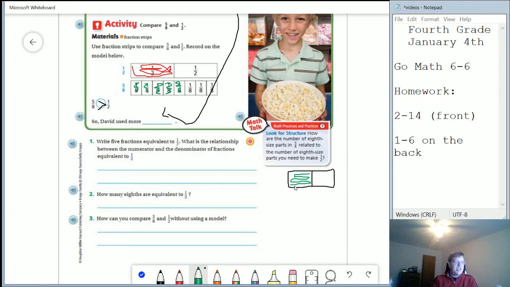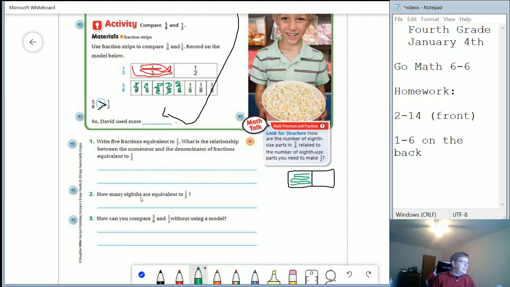And then if I go ahead and start making additional lines from top to bottom, I can keep track more easily of what my number of parts that I should be counting is. It should be easy enough to figure out what the denominator is, which is the bottom number, the number of total parts in the shape. So I want you to do 5 of those.